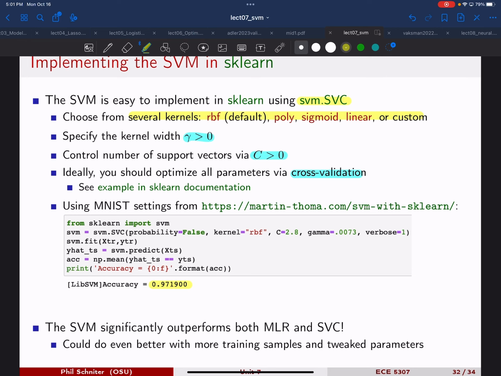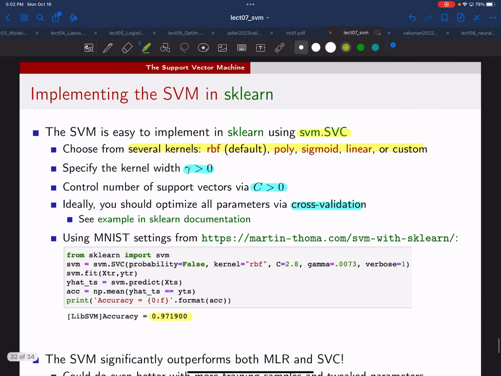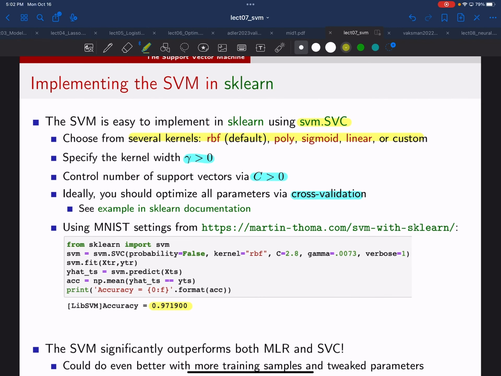So, should we consider this to be a linear classifier or not? Sort of, I don't know. In some sense, it's definitely not linear in the raw features X, because the kernel is essentially doing some implicit nonlinear transformation. On the other hand, it looks a lot like other linear methods. So whether we call it linear or not is kind of a question. It would be linear in that transformed feature space, but not in the original raw space.